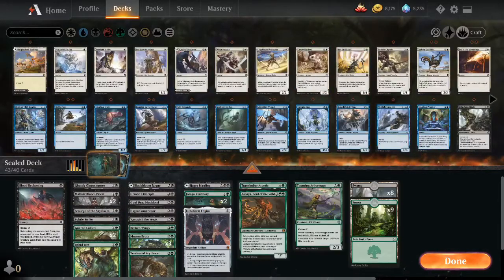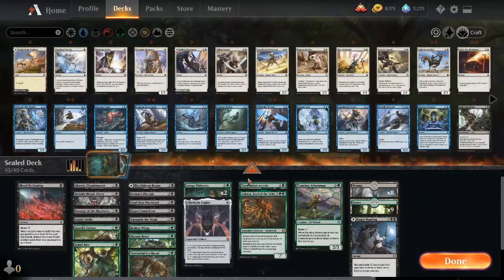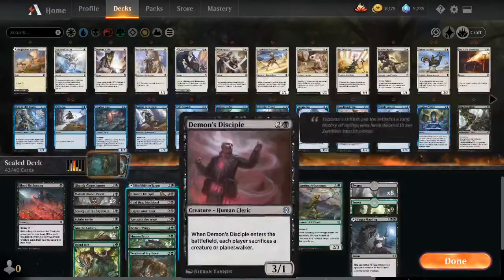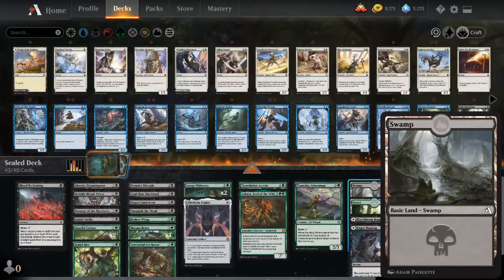So what do we cut here? We need to cut 3 cards. So we have some things that function as lands as well. Let's see how many of those we actually have. We have the Hagra Mauling, we have the Black Bloom Rogue. That's it? Okay, just those 2. I think that's enough to cut 1 land.